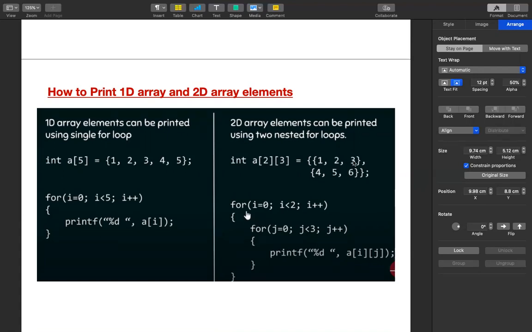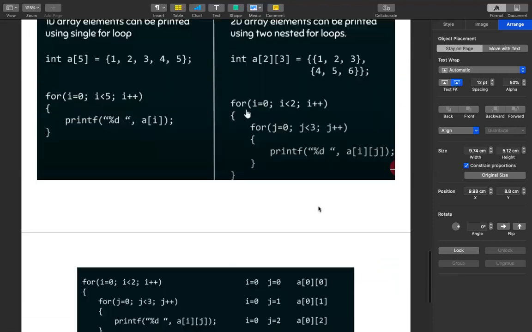In that, the 0,0 element is 1, the 0,1 element is 2, and the 0,2 element is 3, and so on for the elements of that particular row. Okay, so why do we require two loops? We require one for loop for rows and one for loop for columns.